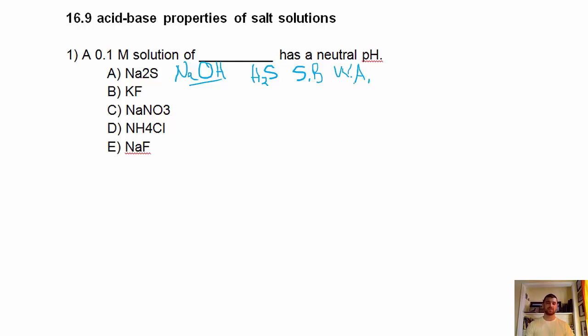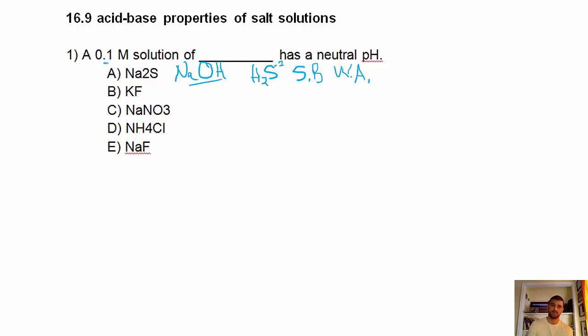So what would happen in solution is the Na would break off, and it'd be like OH minus. I don't need to hang out with you. I'm a strong base. We're not going to hook up and hang out. Whereas this H2S, the S ion, is going to be floating around just looking for homies to chill with. It'll be like, yo, hydrogen, where you at? I need to chill. We need to hook up. And then when we hook up, we're going to stay together. So that's going to change the pH, right? That would make it more basic because it's taking away the H+.